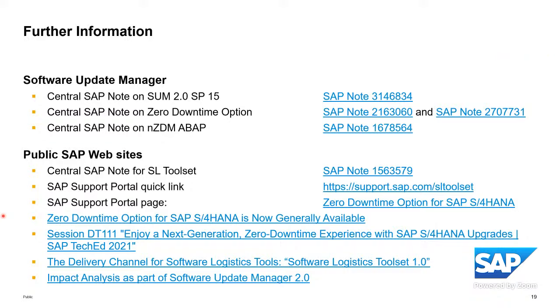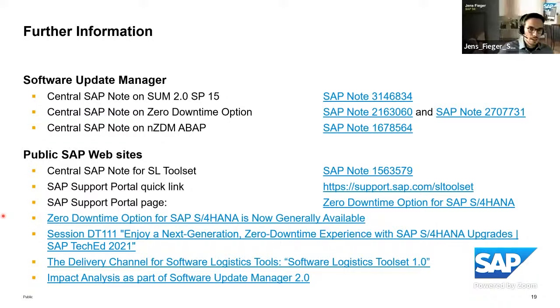Okay, we have the next question. Any plans for ZDO for this scenario in pipeline or future? One-step conversion from ECC to S4. Yeah, so for the transition to SAP S/4HANA, the path from ECC and SAP ERP is called system conversion.